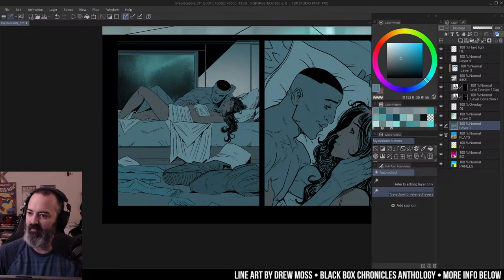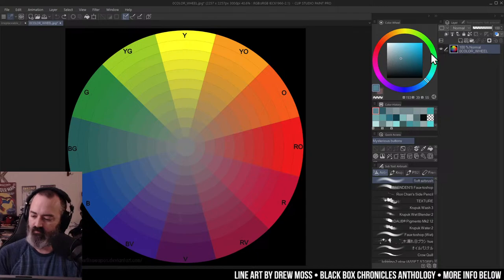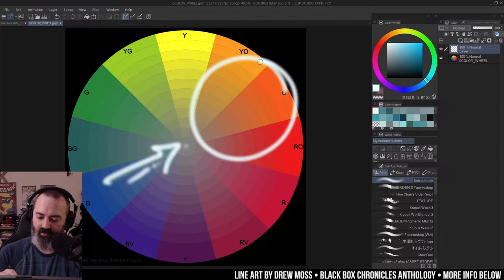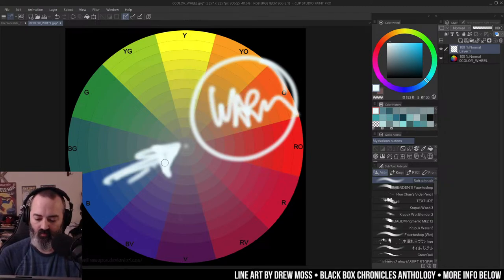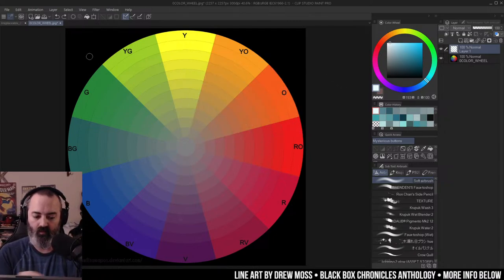Let me turn to do that. So we're over here, and we're going that way. Sorry, can't see that. Going that way. So as we get less and less saturated, we're headed toward warm. Your brain sees the direction you're going. You don't have to get there. You don't have to get to the warm. It just sees that you're headed there, and your brain goes, oh, that's warm.